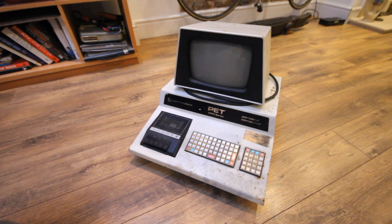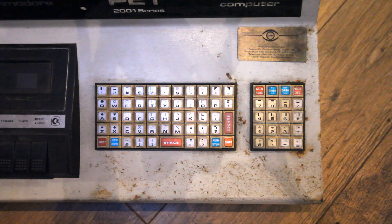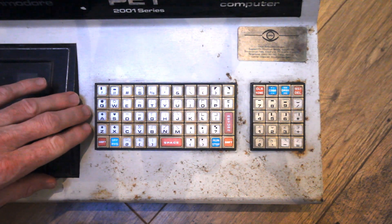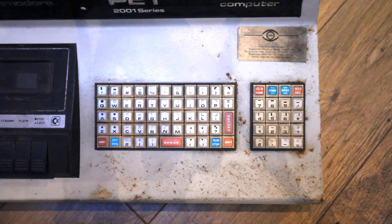I'll show you around it, starting with the keyboard. The first thing you'll notice is that it's probably unlike any keyboard you've ever seen before. I think it's quite cute, but it is horrible to use if you're used to a traditional typewriter-style keyboard — which is what you find on any computer these days, even on your mobile phone. This one isn't like that. It seems to have taken its inspiration from a calculator, and it's basically impossible to touch type on it — you have to look at the keys as you're typing. And there's no space bar.